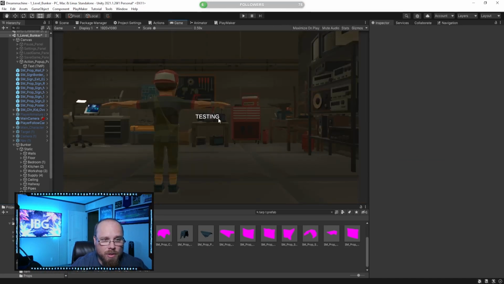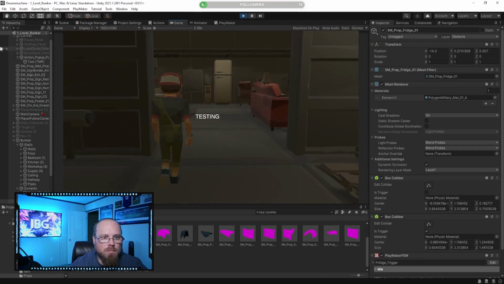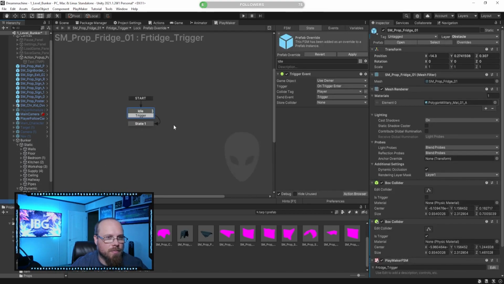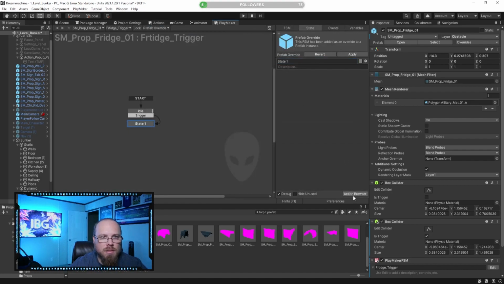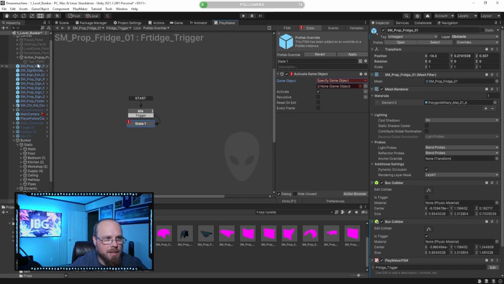So if we go back to the game view, you can see exactly where it's at. And so if we push play, that's generally where it's gonna go up. So that's gonna be fine, I think. So you don't need this toggled on right now. And if we go back to Playmaker, go back to that fridge, we're going to want to do a couple things. One, we're going to want to activate that text.